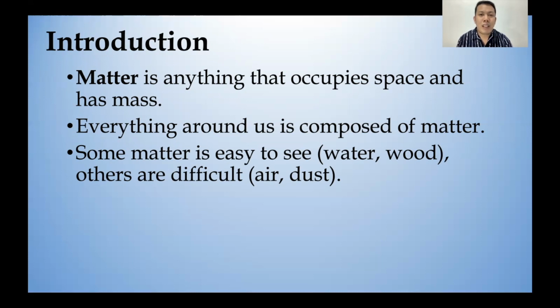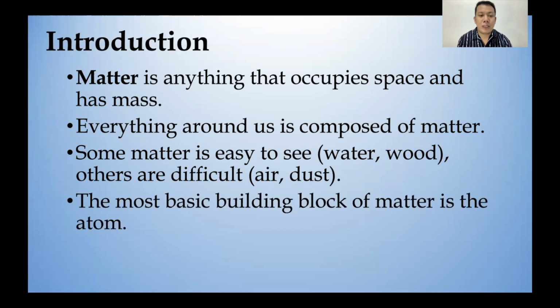But other matter is quite difficult for us to see. For example, the air between you and the person beside you, the air inside your house, the air inside the balloon or the tire, and also the dust particles that are embedded in the air. These are quite difficult for us to see. But still, even though we cannot see them, they are also considered as matter.